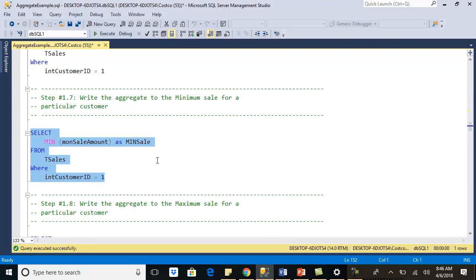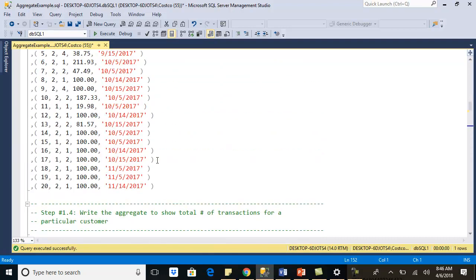If I go back and look at my data for customer one, there it is right there. Okay. Now you probably could have looked at it, right, and found that out yourself. But think about a database with 1 million records in it. That's a pretty powerful thing. So any time you need to get the minimum value back, and I'm going to tell you, there's quite a few times that has come across that I needed to do something like that. And so minimum is a very powerful little tool to bring back the minimum value.